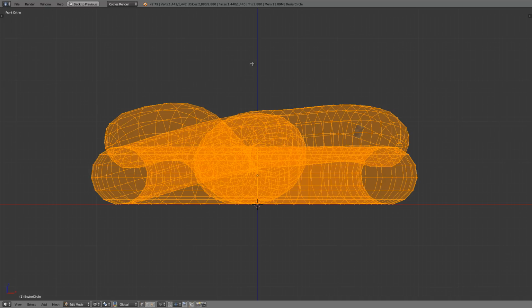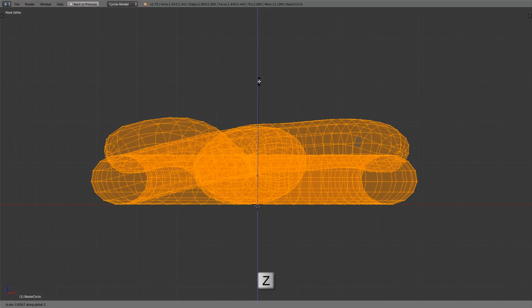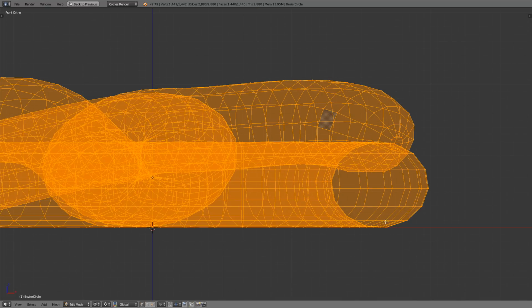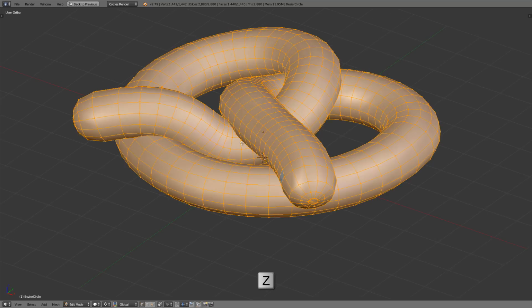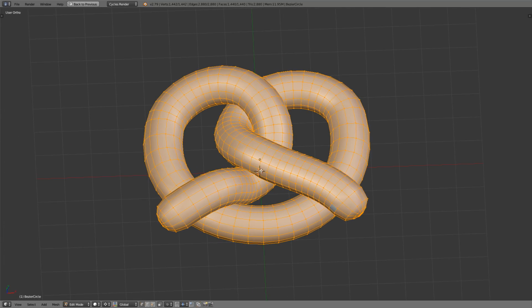So now we can scale everything down toward that cursor and kind of squash the roundness of the pretzel a little bit. So let me go down to the pivot point menu, and I'll change pivot point back to 3D cursor. Then I'll press S to scale it, and then Z to scale it on the Z-axis. I'll scale it down to about 0.85, and I'm looking at the value at the bottom left of the 3D view. And then I'll left click there. And you can see we have more of an oval shape now instead of round, and that just looks a little bit more realistic. Alright, that's actually looking a lot better.